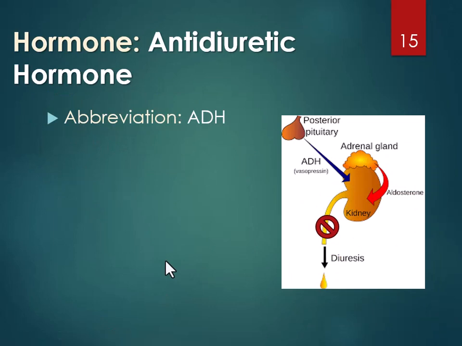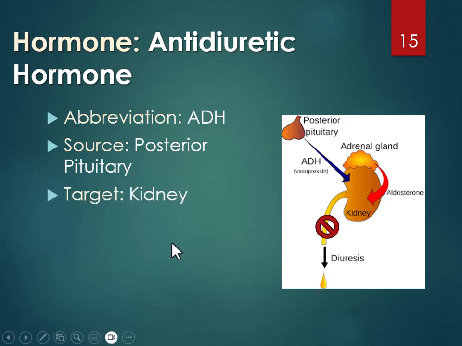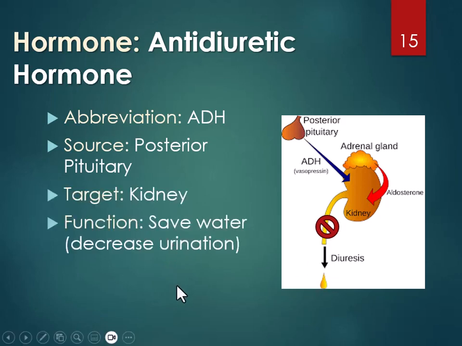Antidiuretic hormone is sometimes abbreviated ADH. It too comes out of the posterior pituitary like oxytocin. It goes to your kidneys and tells them to save water. So ADH is released when you're dehydrated, so you don't make as much urine, hopefully keeping any body water you still have in you. So ADH, antidiuretic. A diuretic is something that makes you pee, so antidiuretic makes you not pee.